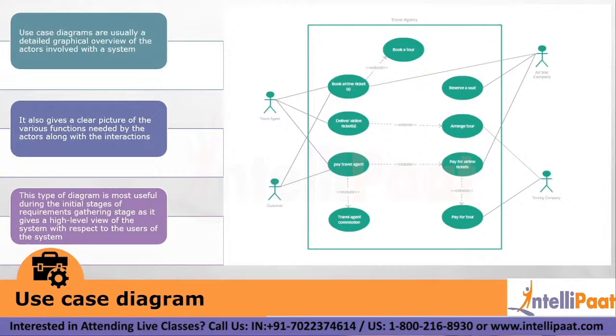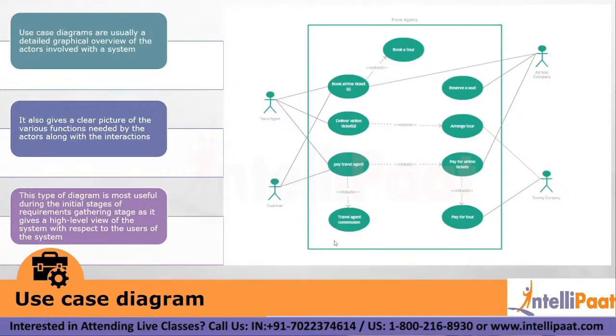So this include here means it needs to be there for your primary activity to be performed successfully. Whereas extend is an addition, which is optional. Let's call extend an optional element, which can be utilized or not. If the user decides he doesn't want a tour, he just wants to book an airline ticket, he can stop the journey there itself. Whereas if you are interacting with a travel agent, certain things need to happen. The journey cannot end at pay travel agent. It also needs to separately send a payment for the airline tickets. The travel agent needs to get his own commission. So that needs to happen.